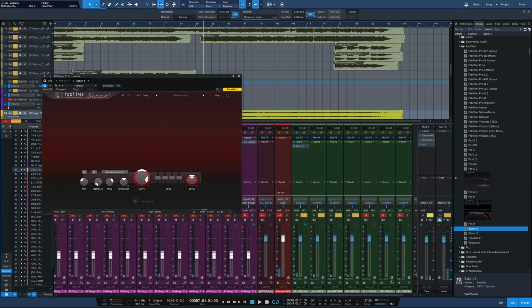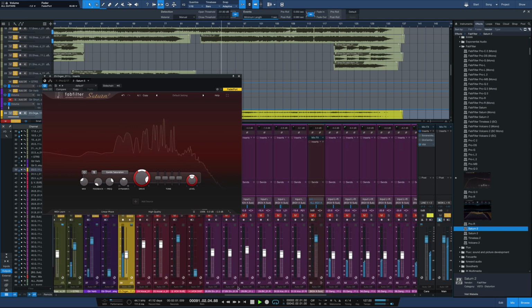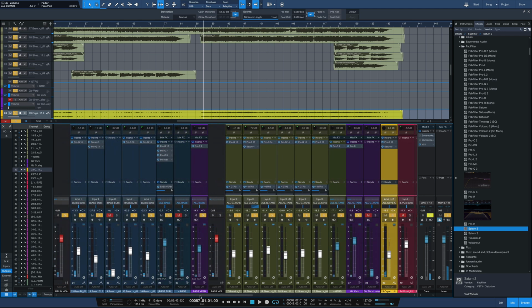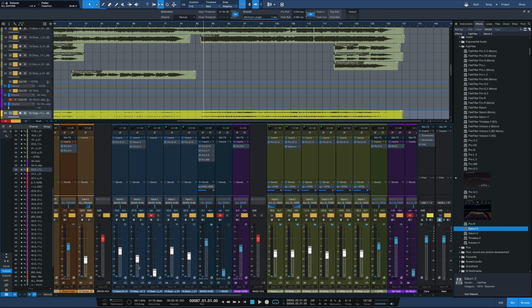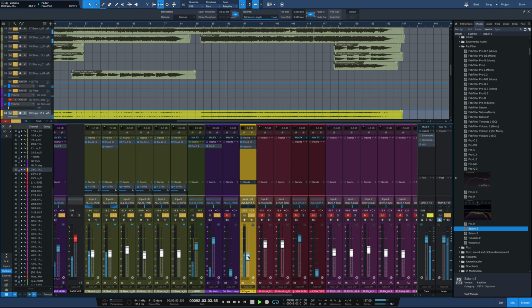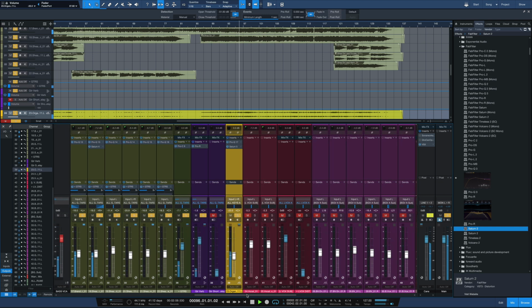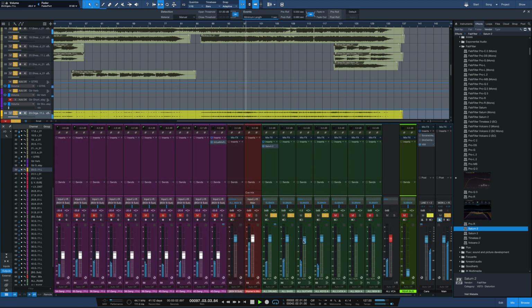I think the guitars are a little bit too loud, so at the bus level I'm going to bring them down just a little bit. Now we're hearing the bass isn't cutting through quite as nicely. So what I'm going to do is bring that bass track up a little bit and also bring our bass saturation up. Just a little bit of rebalancing there.